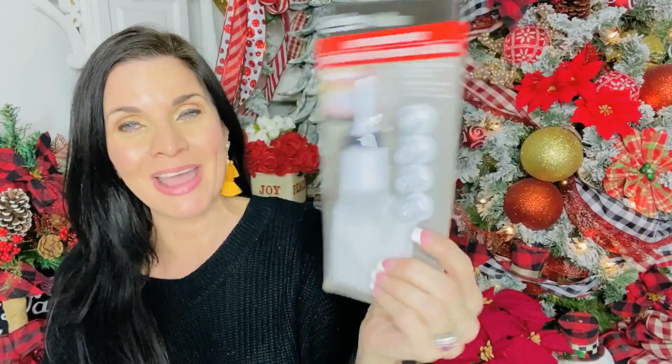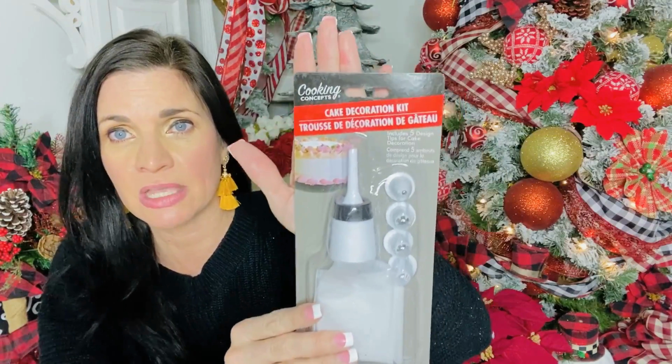So if you're new to making fake cakes, you guys can use the featherweight spackle that Dollar Tree carries in the men's automotive section or women's automotive section. Come on now, get it together. Either one can be in the automotive section. But you guys, this is fun if you're doing some fake cakes with your kiddos and you don't want to spend a lot of money, because the cake making stuff can be expensive. Or listen, if you're making actual real cakes, okay, here it is. Dollar Tree sells cake stuff.